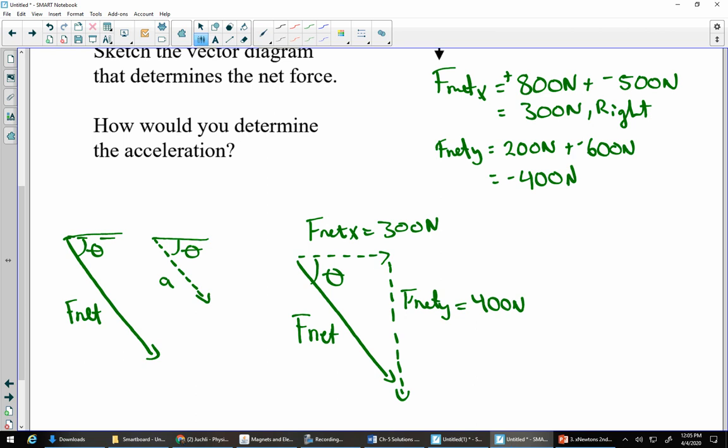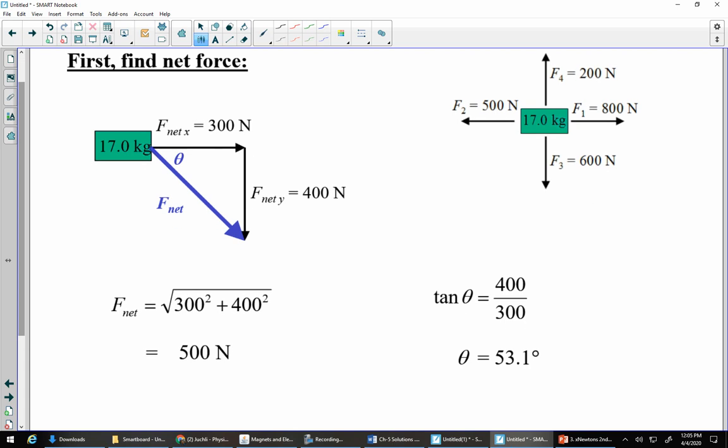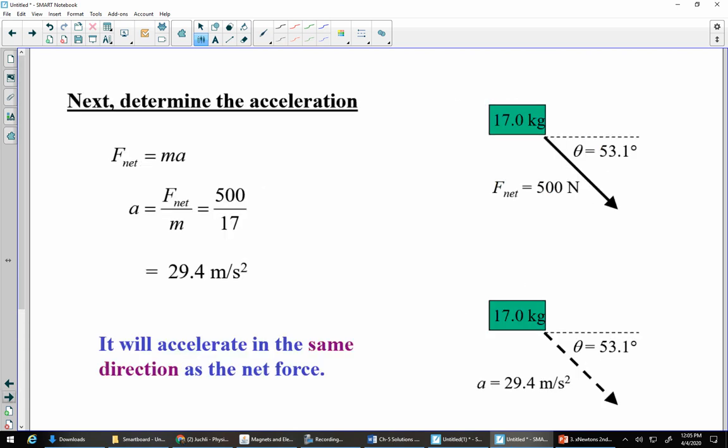So to figure out the direction, we can look back at our net force. To figure out the magnitude, we still just know F net is equal to mass times acceleration, so we can absolutely go ahead and solve for acceleration. No problem. Cool. So same ideas, just in 2 dimensions. This is just a little bit nicer with some actual answers, but yeah, we could definitely do that.